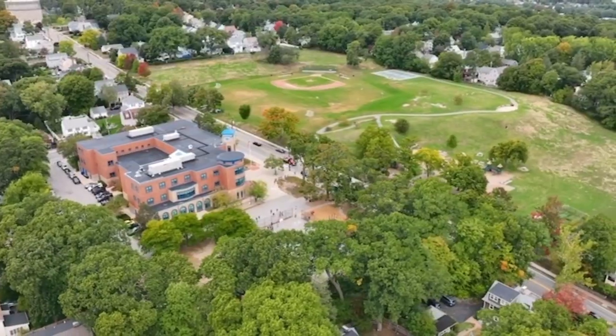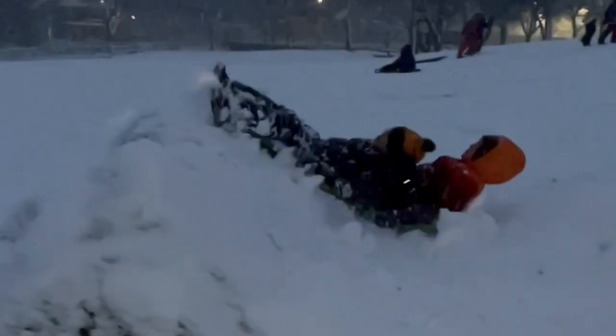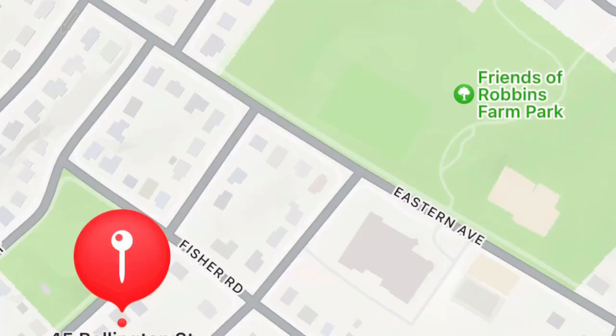Another thing that makes this house really awesome is that we're probably 1/8 of a mile from Robbins Park and Playground. It's a huge park. You got a basketball court, baseball field, playground. They're putting in a brand new playground in there, summer of 2023. You can see the Boston fireworks from the top of the park. And in the wintertime, it's one of the best. I think it's the second tallest sledding hill in this area. People from towns all over come just to this park to go sledding. People even bring their skis and snowboards. So to live that close to that park is going to be a huge benefit.